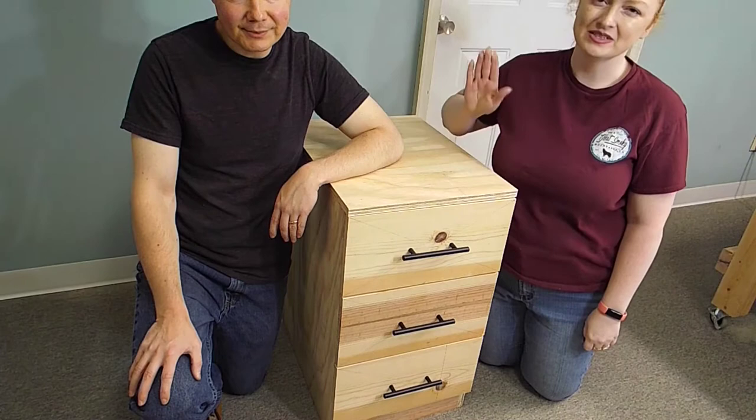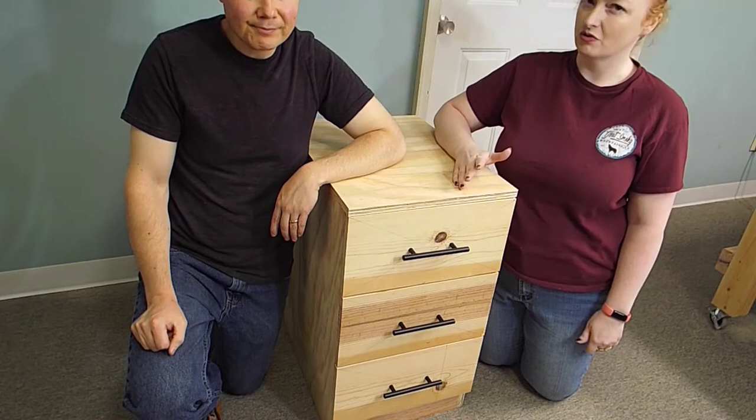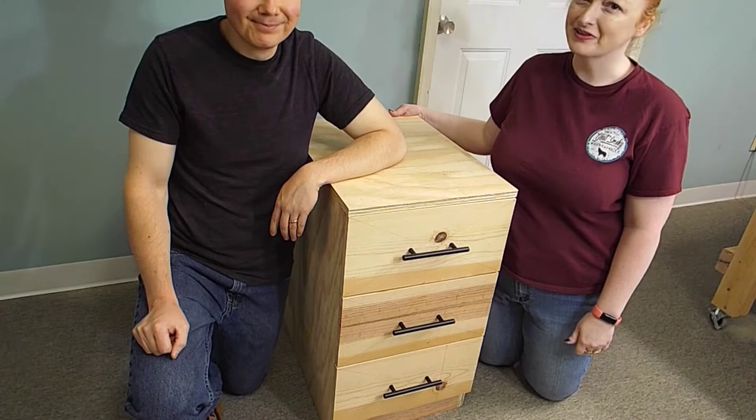As you can see, we are making great progress on our cabinet. We've got our drawer pulls on. The only things we have left to do are to give this a final sanding, give it a coat of finish, and we still have to put a little backboard on it too. But we are getting so close and we're so excited.